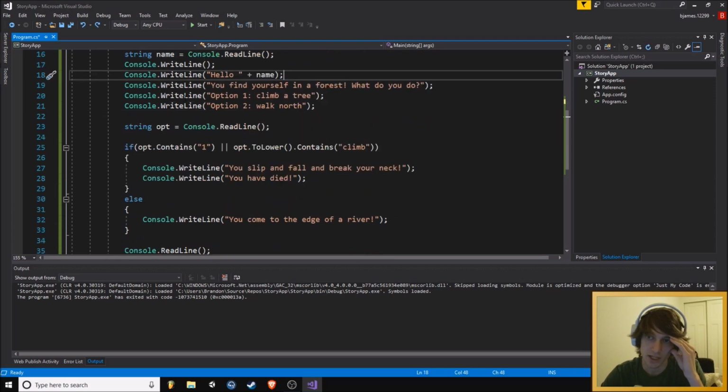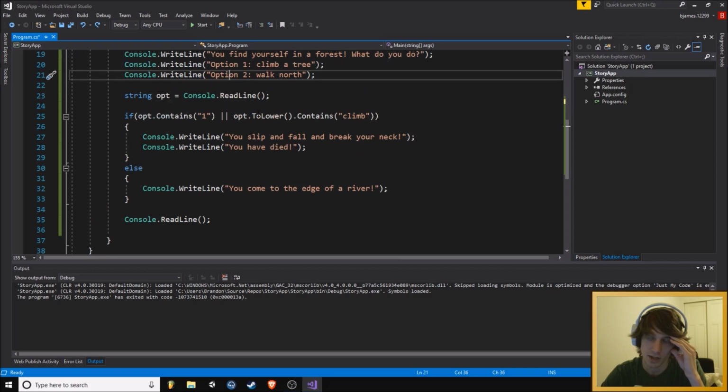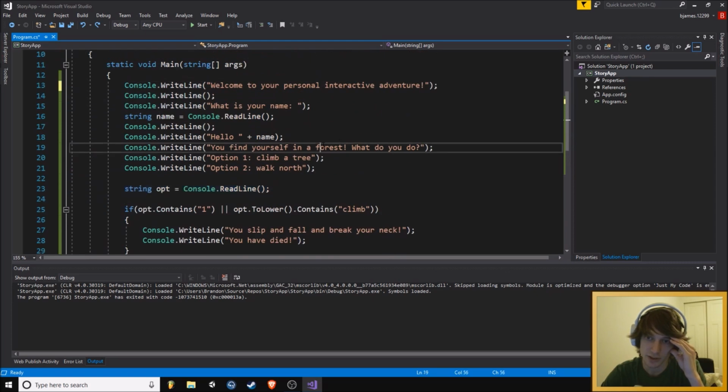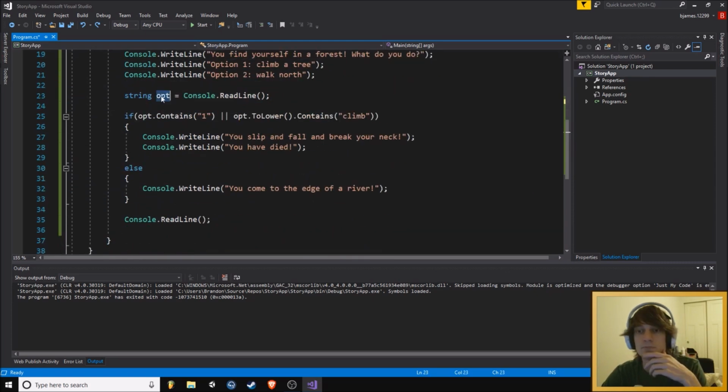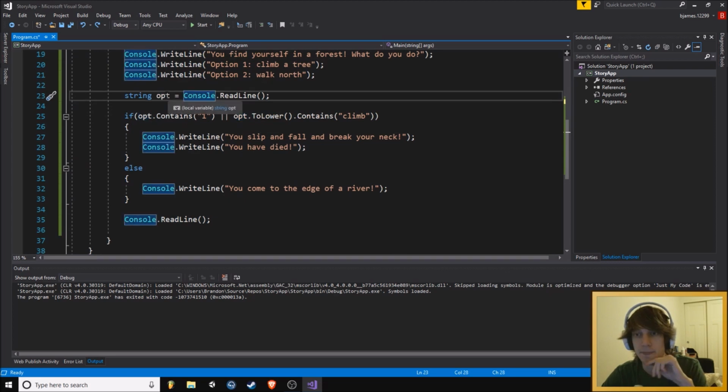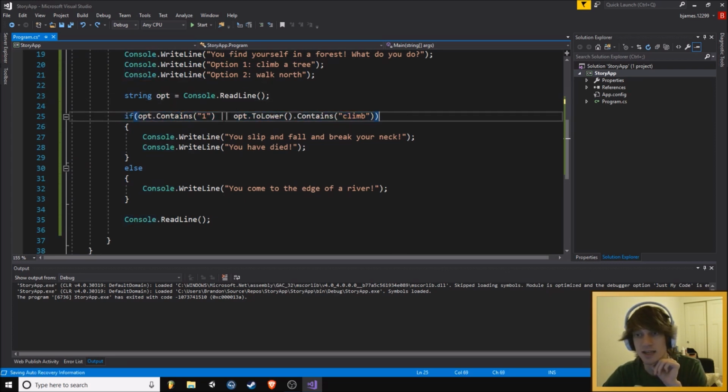All right, then we go through this just normal stuff here, and we have another read line with a different string. And then we say, okay, here's the value that was typed in. Let's assess it. Let's say if there's a 1 in it, do this, or if there is climb. And we set this to a lowercase so that it's case insensitive, because it was case sensitive before and that caused problems.